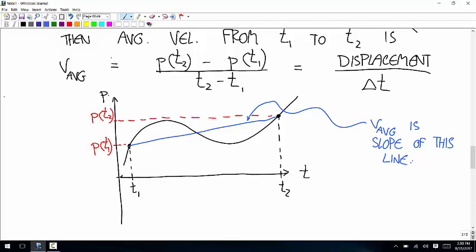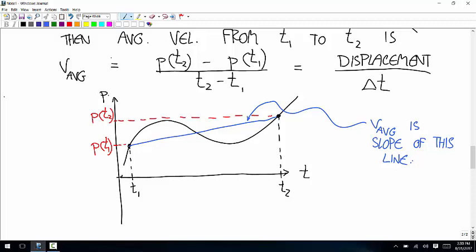What does it mean if between time 1 and time 2 your displacement is positive? What direction have you gone overall? Positive. Is that what you said? Okay, let's say positive. Let's say that you said that. Okay, so then if your displacement is positive, it means you might have gone all over the place, but your net motion was in the positive direction. If the displacement is negative, then your net motion was in the negative direction.